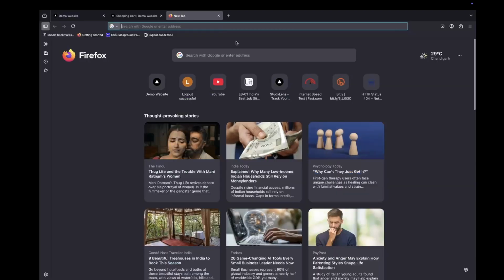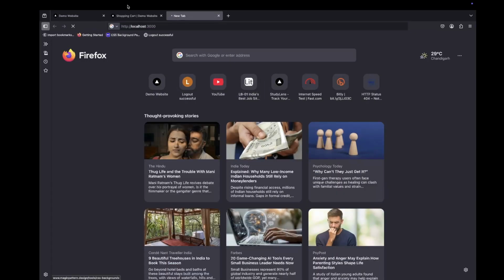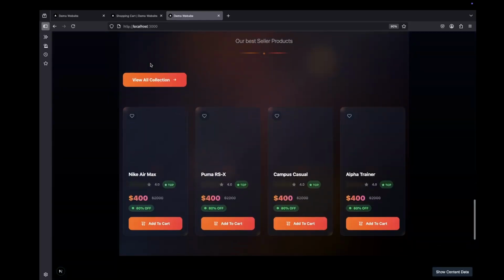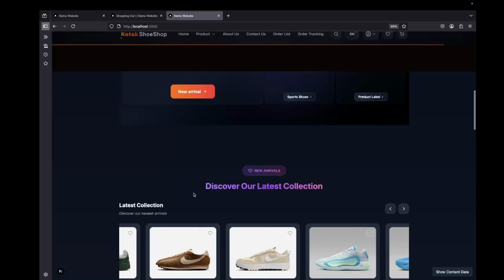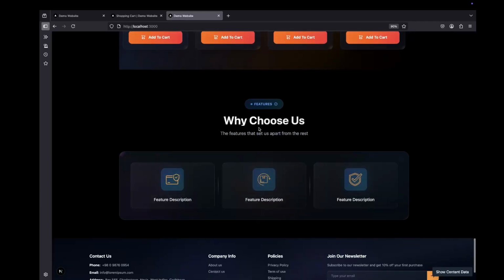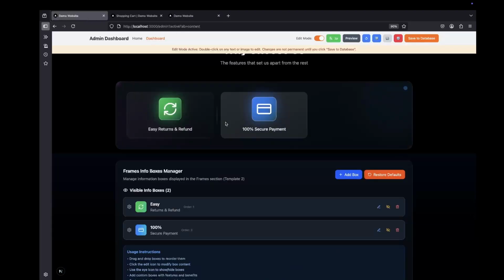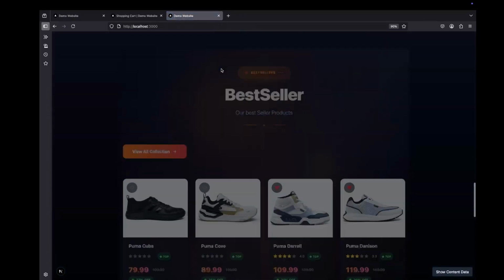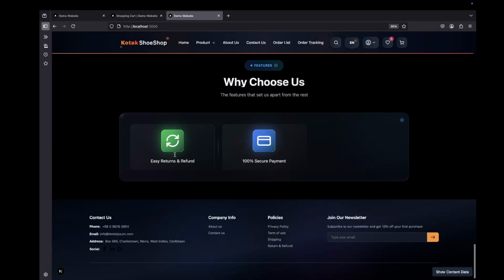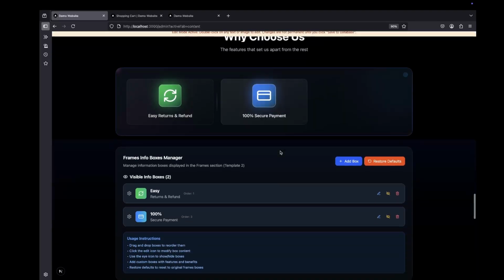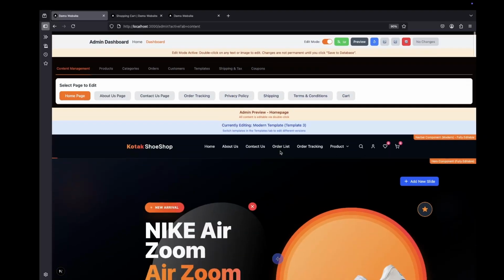For example, let me show you before and after for the page. So here we are for the before and after. As we can see, we have 3 tabs right now. If we save the database and reload, we will have only 2 of the tabs present. So yeah, that's all for the home page, editable home page.